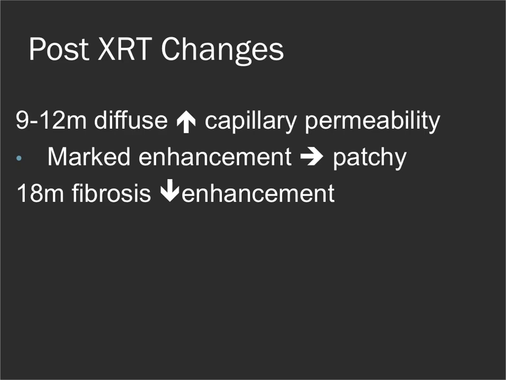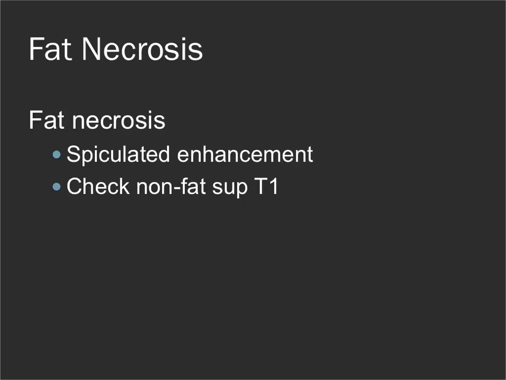in a high-risk patient. Well, fat necrosis can cause us all kinds of problems on mammography and breast ultrasound, and it can cause us all kinds of problems on MRI. Now, sometimes MRI is great and gives us a definitive diagnosis, but sometimes it doesn't. Unfortunately, fat necrosis can produce a nasty spiculated enhancement. It can have washout kinetics. But we do have the non-fat suppressed T1 images, if you are acquiring those, that can be very helpful in some of these cases.